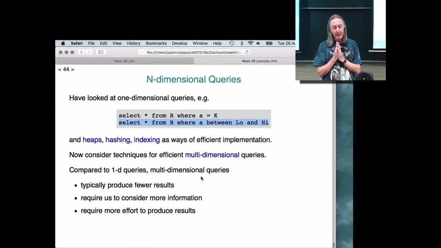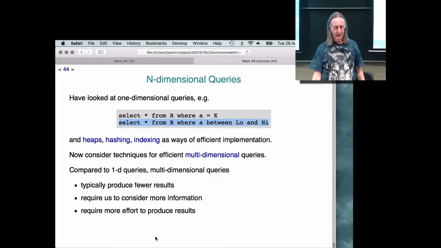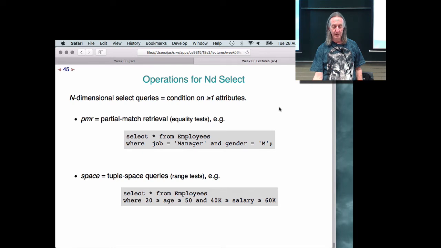So one thing about a multi-dimensional query, you're basically specifying more constraints on the tuples that you want, so you're likely to get fewer results. On the other hand, you've got to think about more information, and so potentially it's going to be more costly to deal with multi-dimensional queries, which I'll just call ND for n-dimensional.